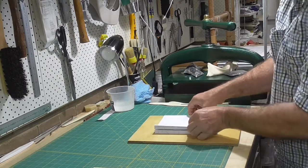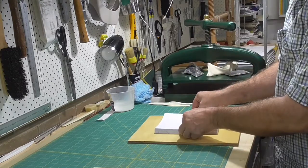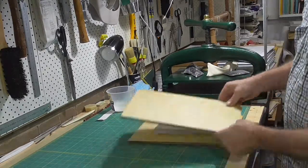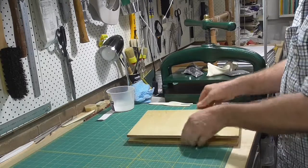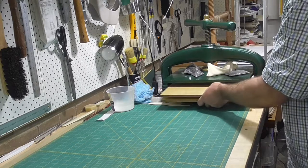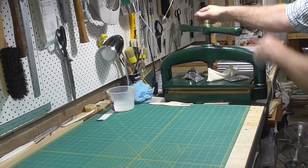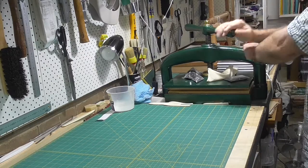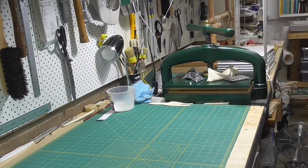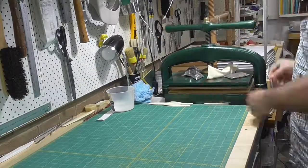Turn half the sections around to even out the swell on either side of the text block. Press for at least a couple of hours, overnight if you want to take a break. The next step will be sewing the sections.